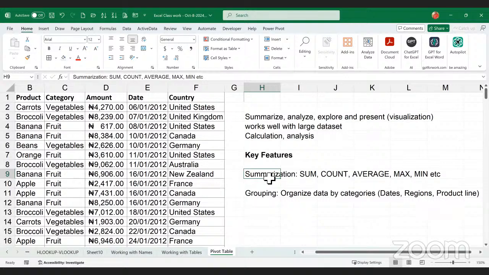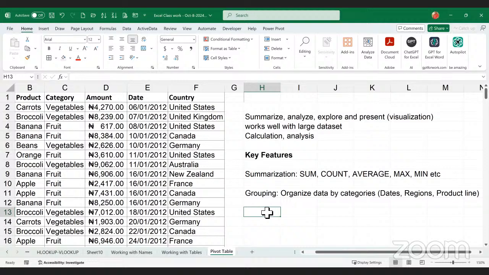The analysis can go straight and even show me the location. It's quite beautiful. The kind of information you provide is what will determine the kind of results you get. If you have too limited information, then you don't get as much as you should.